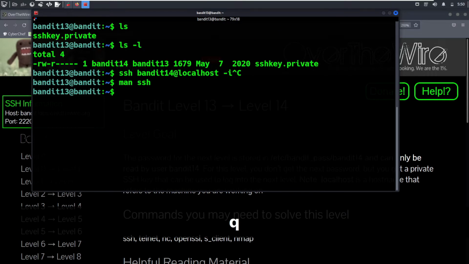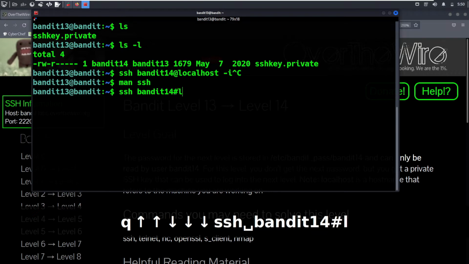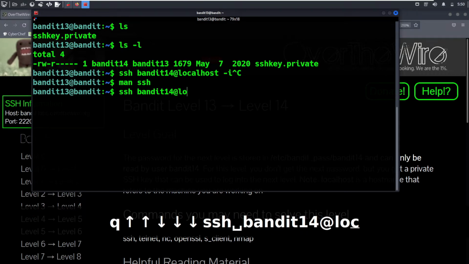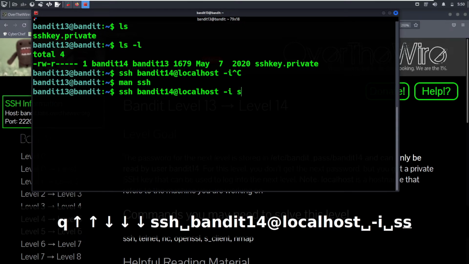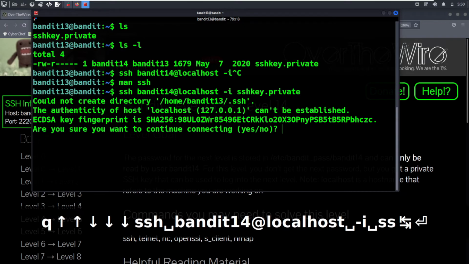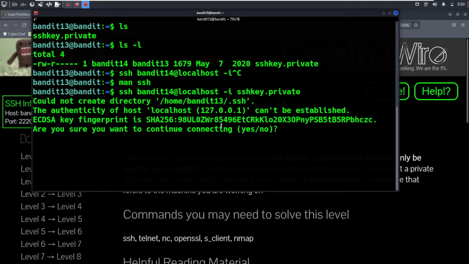So when we go back, let's give the private key. Okay, ssh bandit14@localhost and -i, and then the ssh private key. If we give that, we will be able to log into bandit 14.